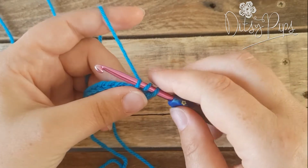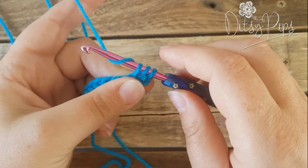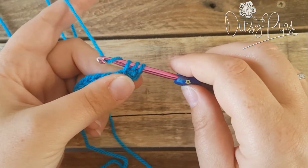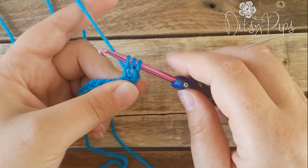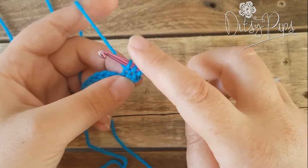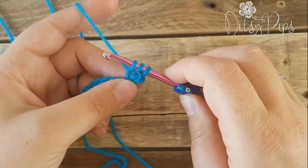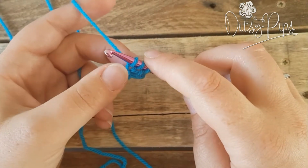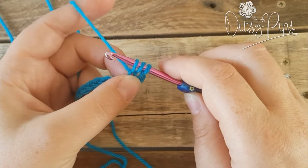Now we're going to do another yarn over. So round, underneath, grab it, and we're going to pull through just the first loop that's on your hook. So pull through just that one there. And then you can see we still have 1, 2, 3 loops on your hook. At this stage, you'll probably find it really helpful if your pinch is right underneath that first loop there.